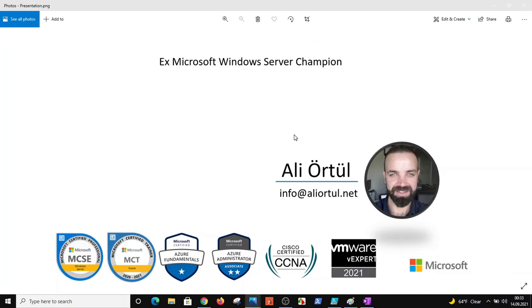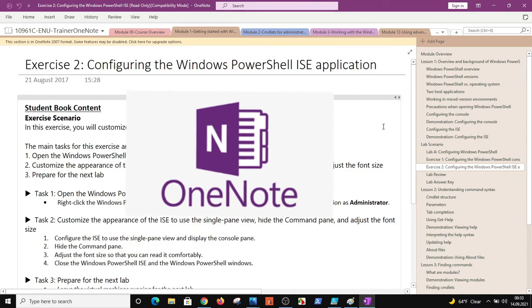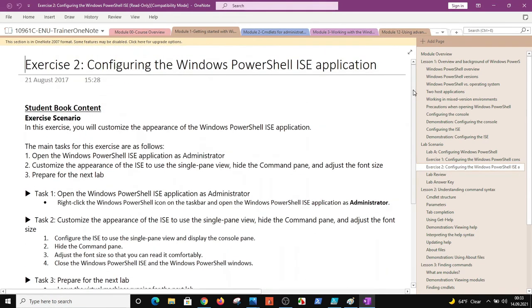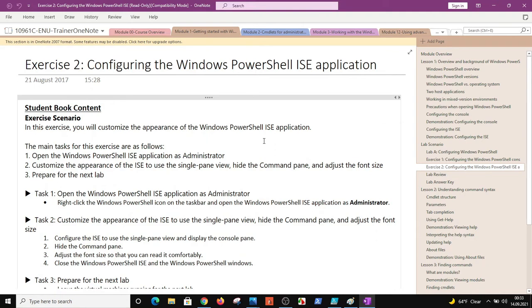So as you know, OneNote is a very useful tool. We are taking our notes, and I have been using this method many times. It's so useful because I can move my files and notes to my tablet or my mobile phone, and then I can read my notes everywhere. So I just want to export these files to PDF in this section.